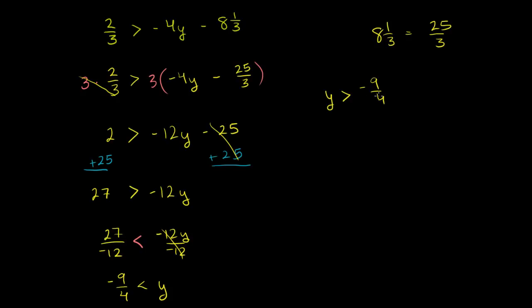Or if you want to visualize that a little bit better, 9/4 is 2 1/4. So we could also say y is greater than negative 2 1/4 if we want to put it as a mixed number. And if we wanted to graph it on the number line, let me draw a number line right here, a real simple one. Maybe this is 0. Negative 2 is right over, let's say, negative 1, negative 2. Then say negative 3 is right there. Negative 2 1/4 is going to be right here, and it's greater than. So we're not going to include that in the solution set. So we're going to make an open circle right there. And everything larger than that is a valid y, is a y that will satisfy the inequality.